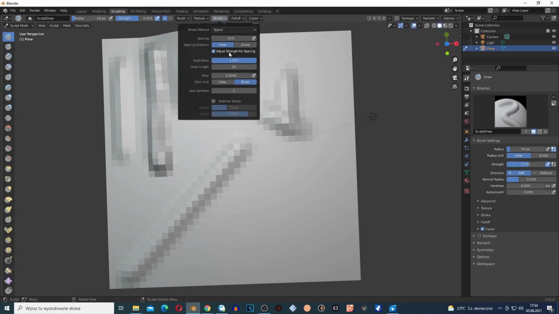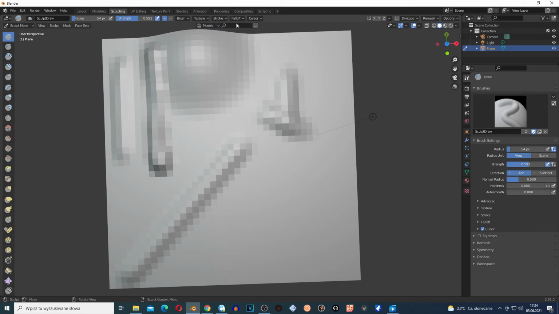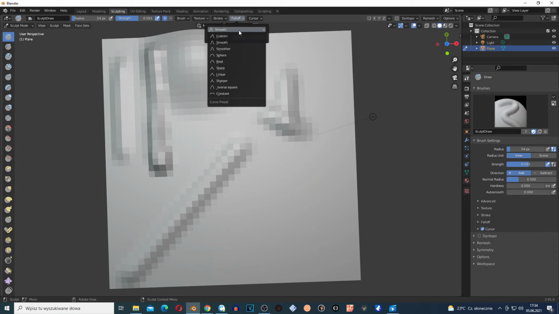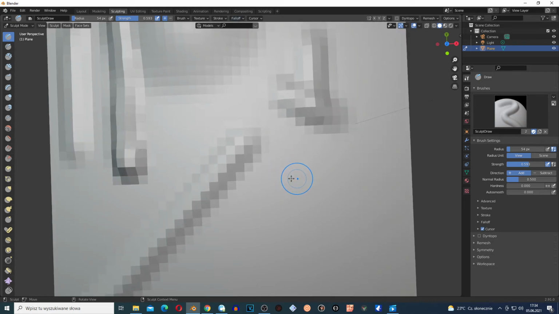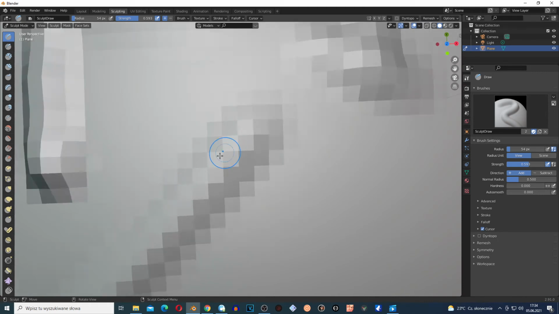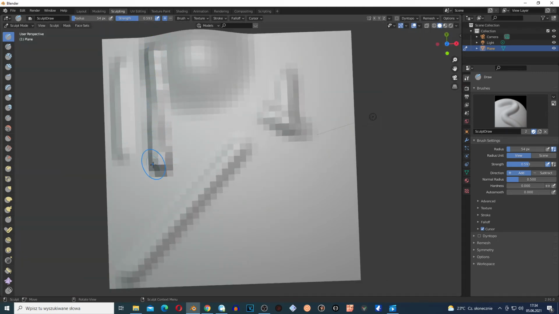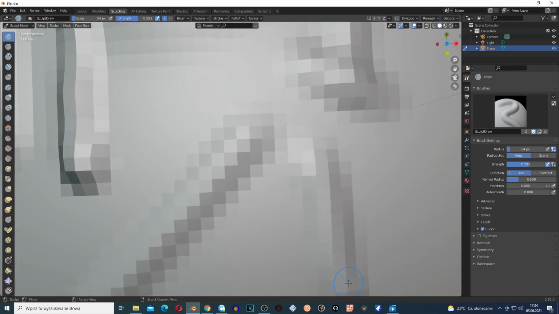I'm gonna leave it to space. Of course you can play with those values, adjust whatever you want. Now right here on this button we have smooth. What does this mean? This is not the button, but this is the, how to say, I'm gonna sculpt. This is this area, maybe I'm gonna show you. This is this area, how to say, not the button, the different one of our stroke.